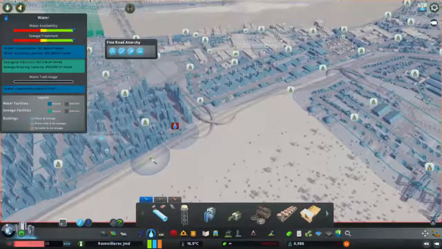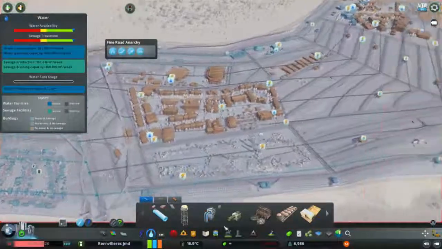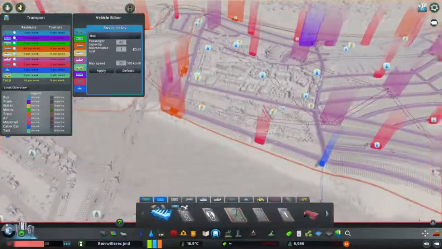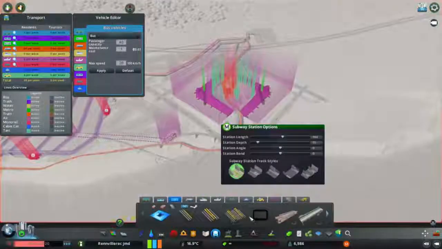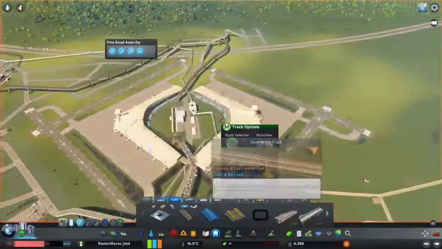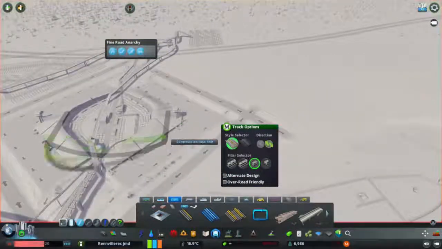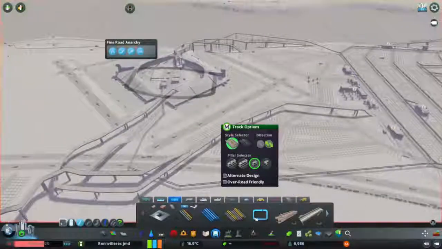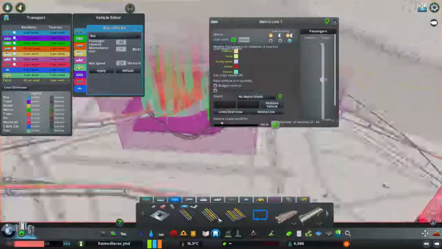There's a little issue where the water didn't reach there too, so I fixed that. School's covered. Line. The metro line. Put in this line. That in before.